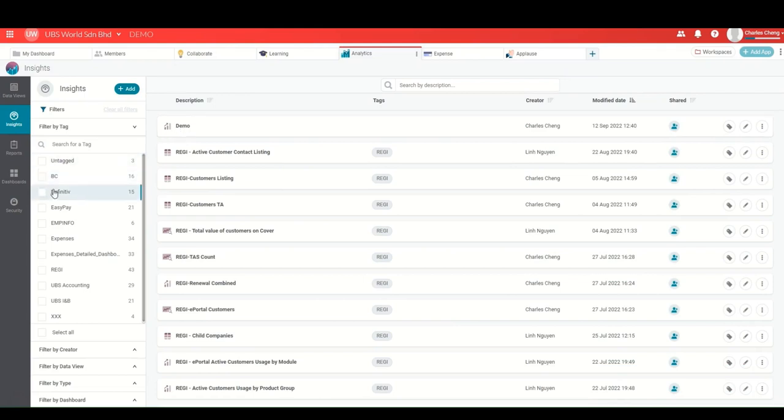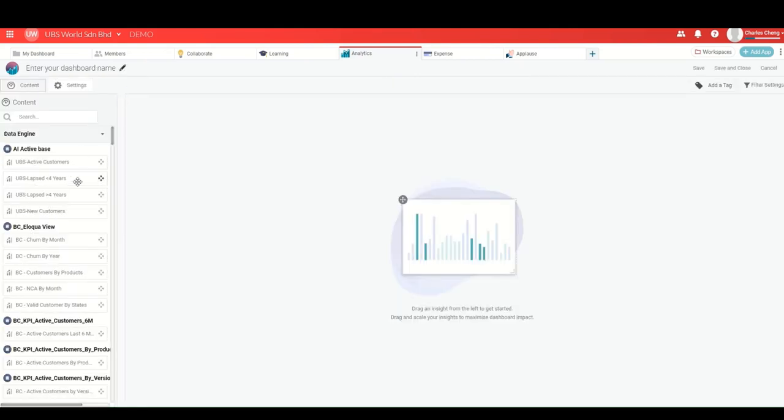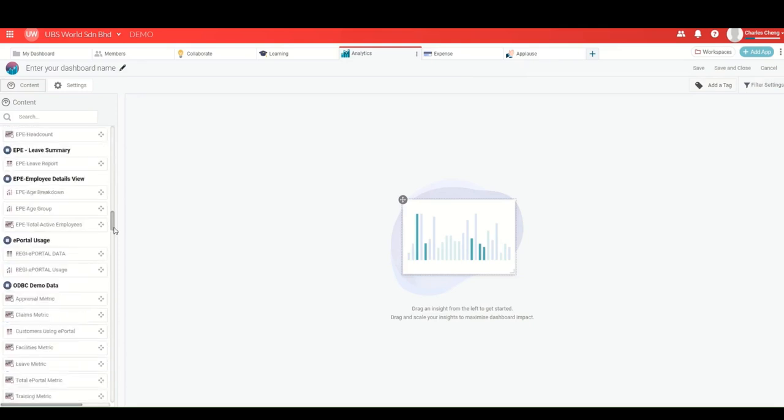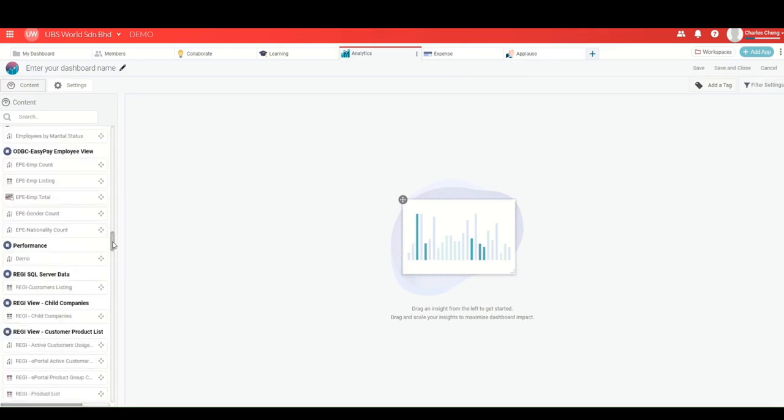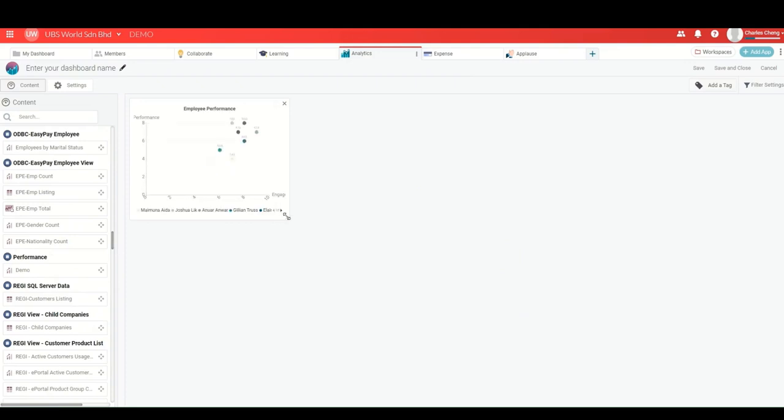So now if I want to paste it to a dashboard that I've created before, I can go to dashboard and actually edit the dashboards, right? So I don't think I have any dashboards that I can use for this purpose. So what I'm going to do here is I'm going to add a new dashboard. And you saw earlier how easy it is to do this. I'm going to go down to performance. You can see here, this is the dashboard. I'm going to select it and I'm going to paint it.